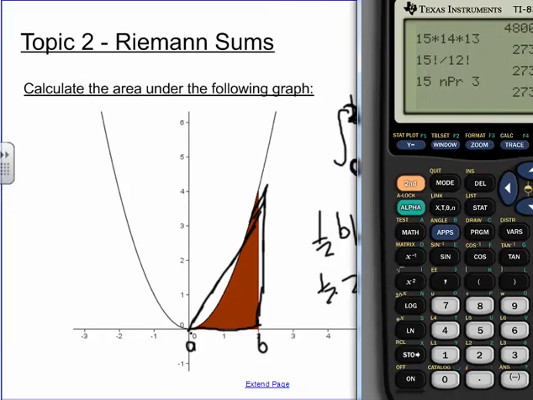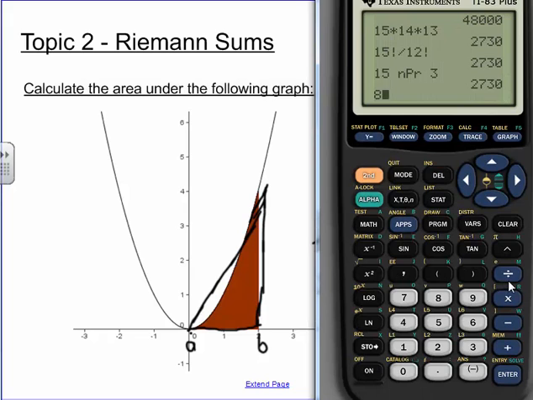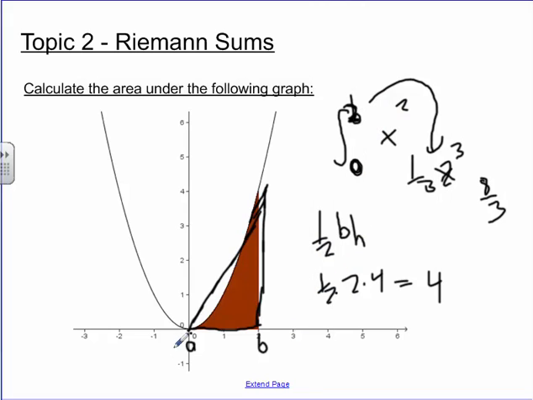If I were to grab a calculator, 8 over 3 is actually 2.666 repeating. And you'd say, hang on, that doesn't make sense. You just told me the area was going to be 4. But hopefully you can see, and this is the whole point of my lesson, that there's a section in here where, if I made this a triangle, there's some area that I would not have been counting. So Riemann sums is a very crude way of solving this. It's not exact. Calculus was able to help exactly solve this issue.